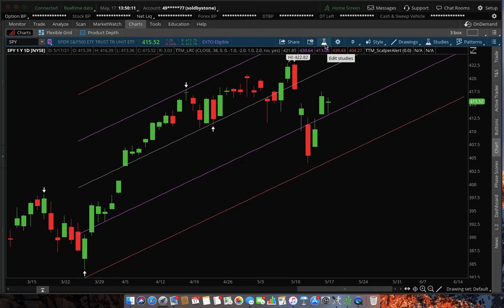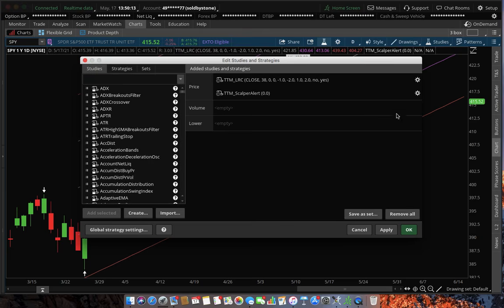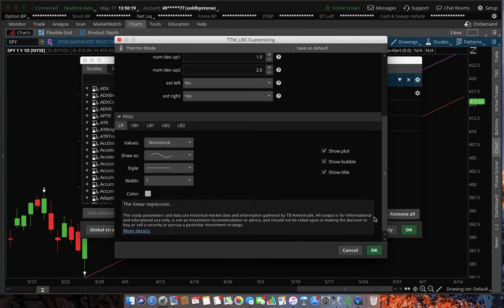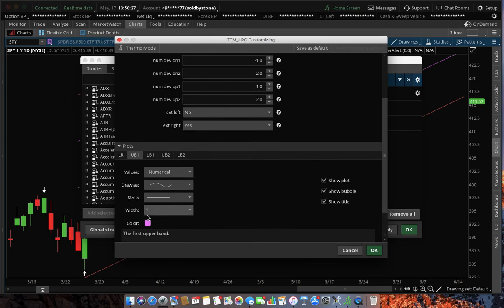Okay, so what we're going to do is we're going to go back to the hourglass, and I'm going to change the color of that deviation channel. I'm going to scroll down. You don't have to mess with any of this. And I like this gray, so I'm going to just change all of those lines to that gray. And if you want to leave it that color, you can.